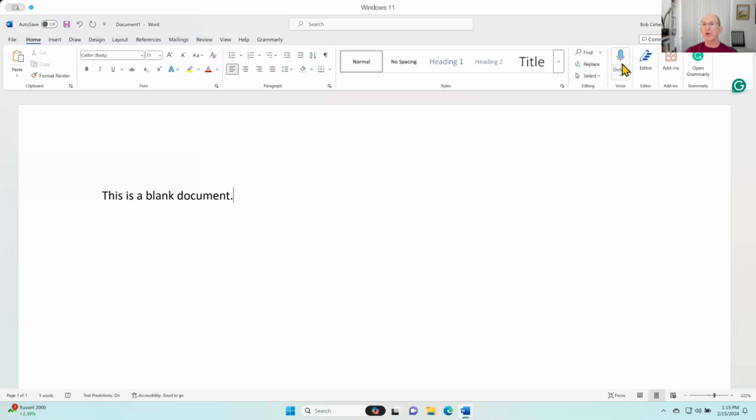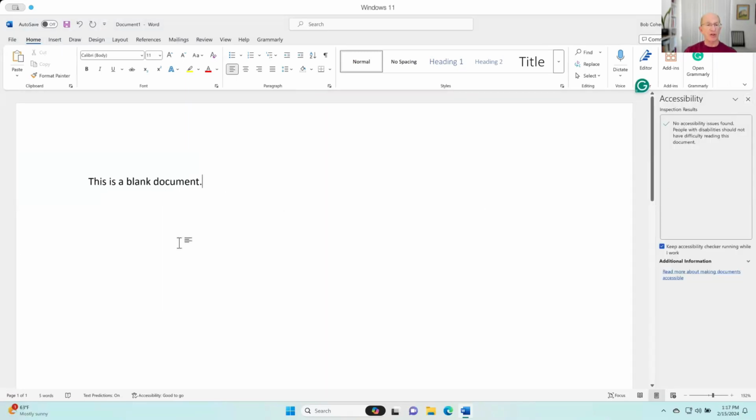It has tools that are available here. You can dictate. You have an editor if you have Microsoft 365. You can use add-ins. And I have Grammarly as an add-in. It's a grammar checker. So these are ribbon menu, and this is the quick access toolbar here.